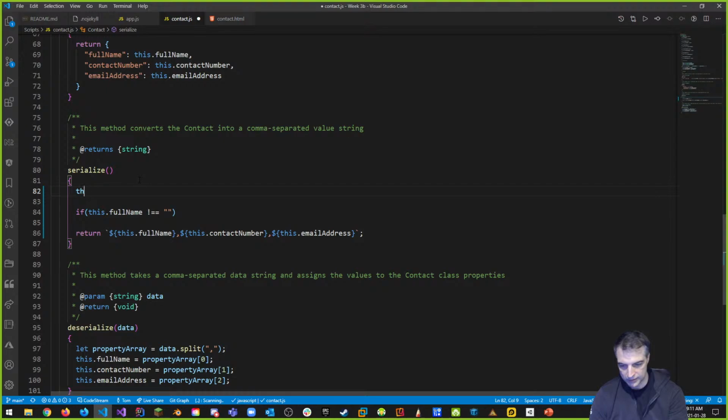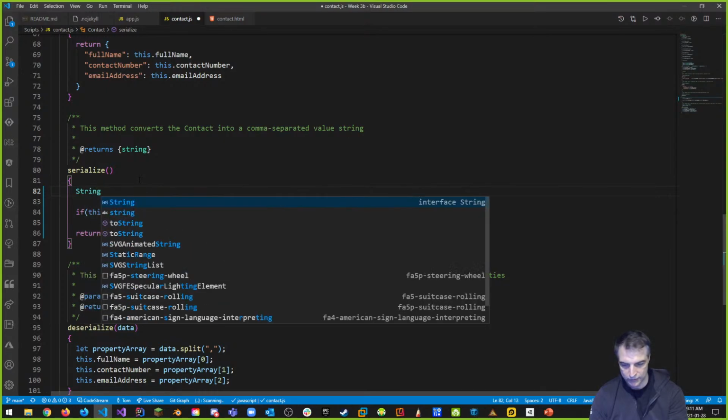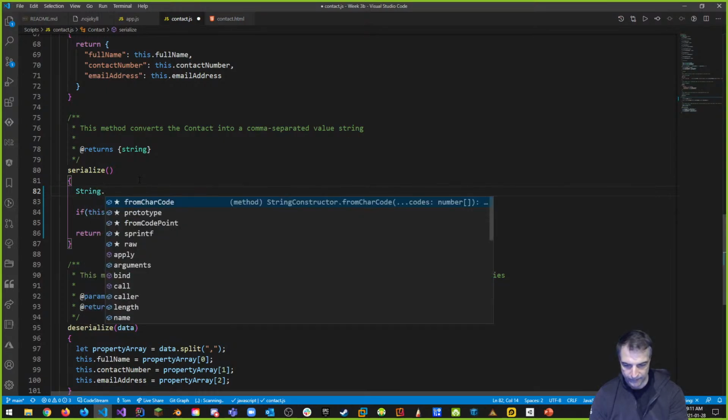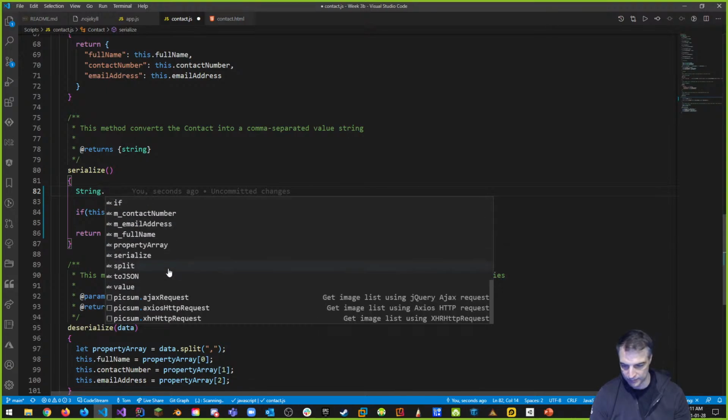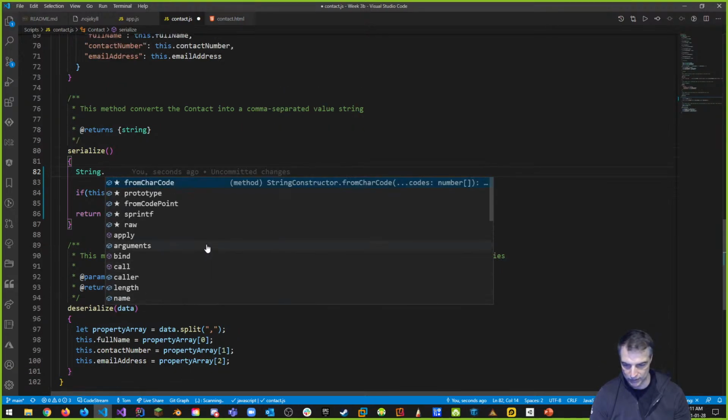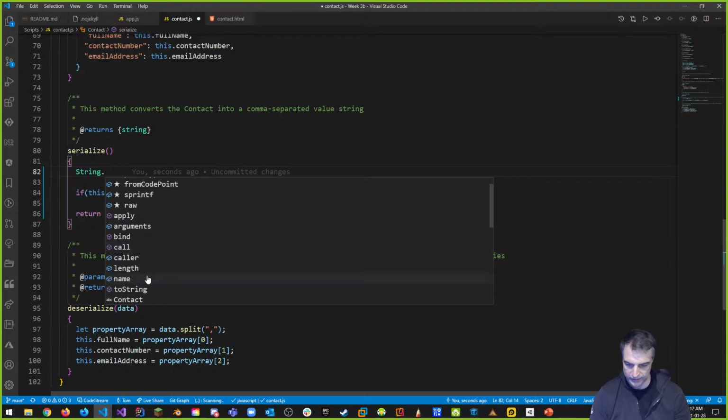There is a string class that checks things like apply, bind, length, and so on. So a string class is different than the actual string data object.